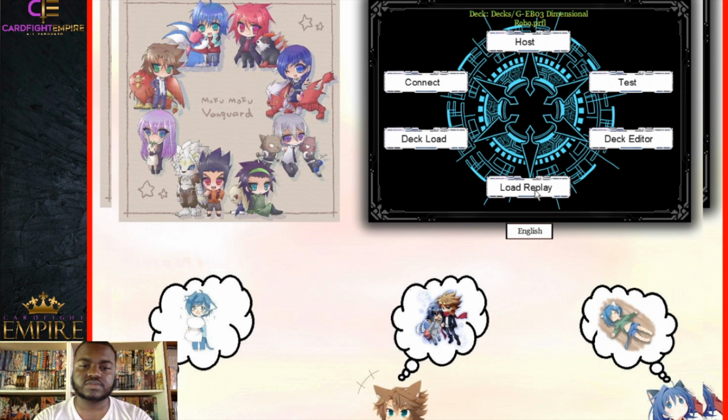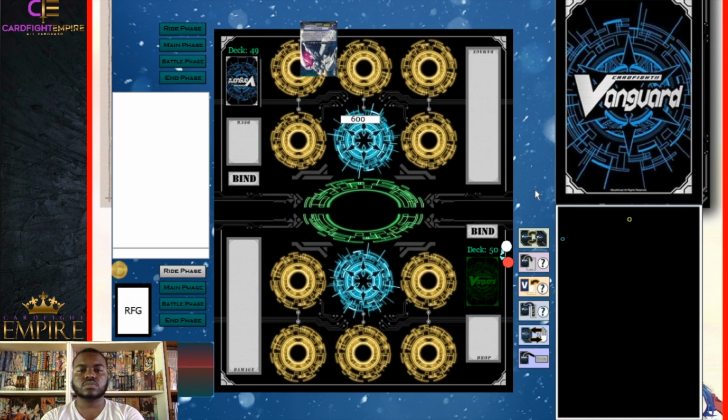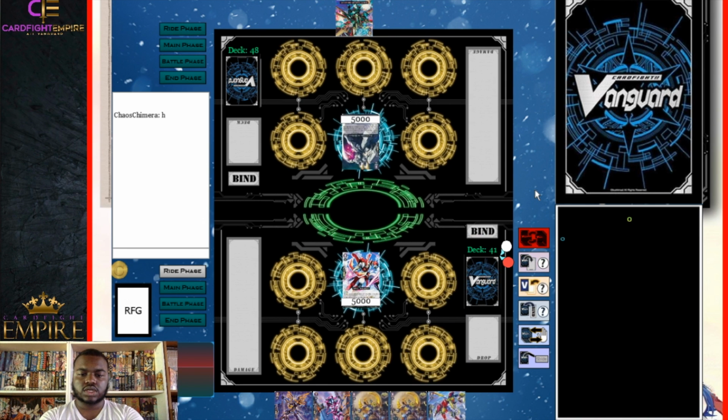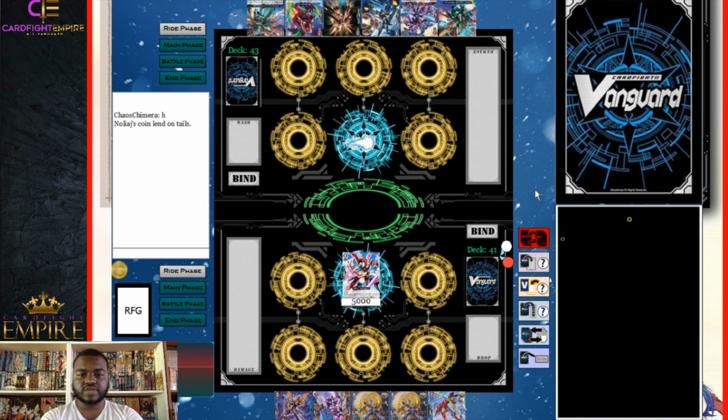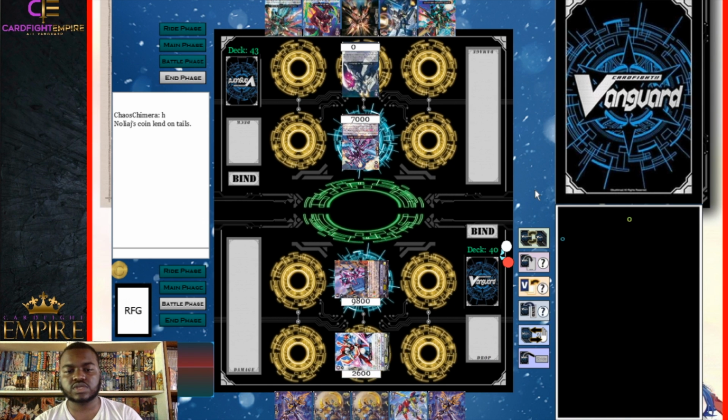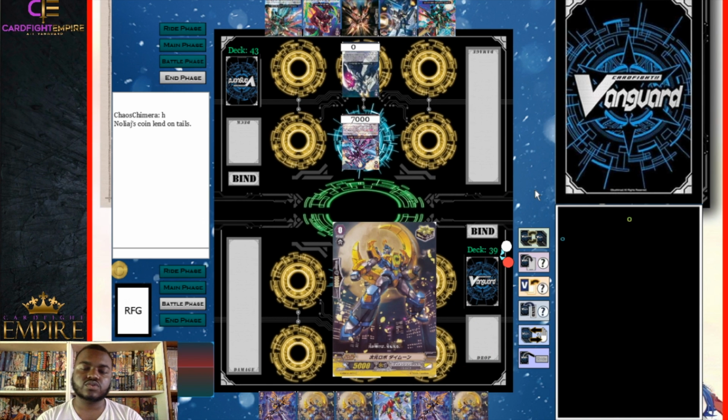Then we have Dimensional Robo game 3. So we're playing against Blah one more time. This time we still have a terrible hand. We draw, we ride, we swing for 12. We get a critical, which is good, but not even what we wanted to check, honestly.